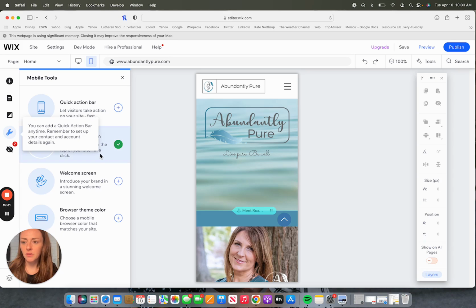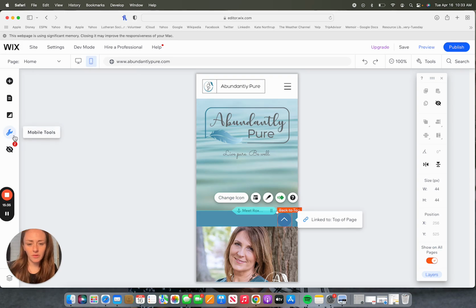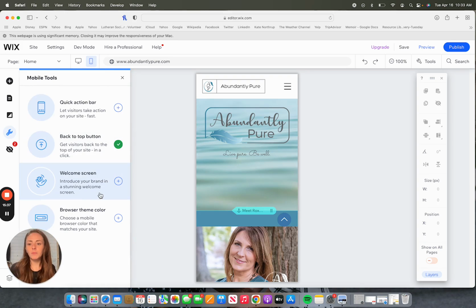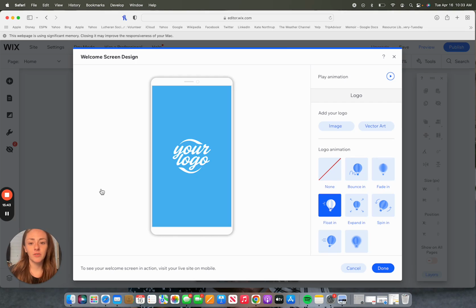The back to top button is already added, so we've kind of gone over that. A welcome screen. Depending on your type of business, a welcome screen can be a really fun addition. It is what your visitors are going to see when they load your website onto their phone, when they visit your website for the first time.